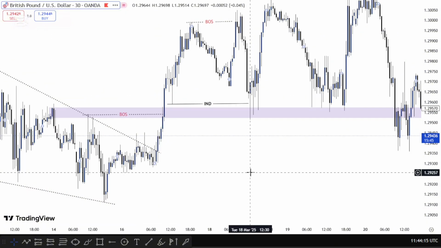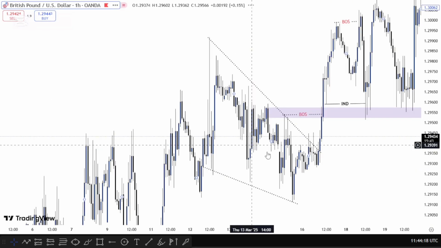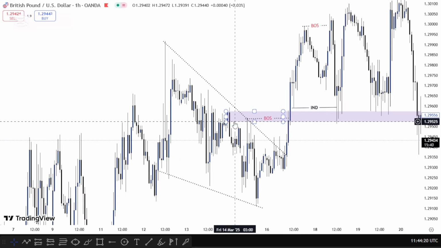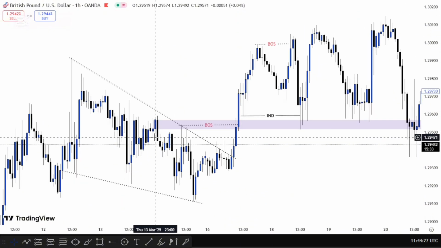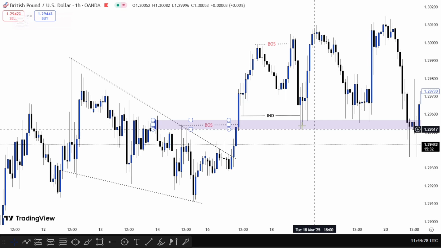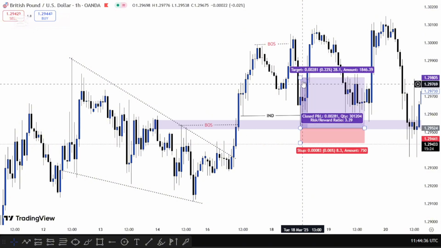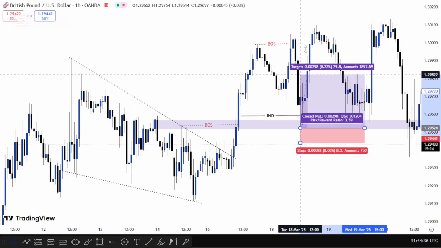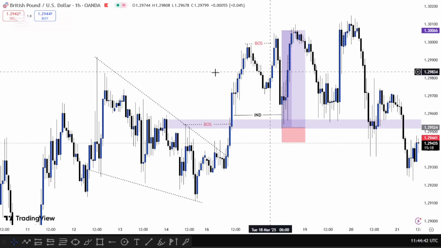So I'm just going to go back to the 1 hour time frame. Let me see if that's the right one. Yeah, so I'm just going to go ahead and adjust it a little bit. So that's my breaker block that the market came and respected. You see how the market respected it, tapped into it. And we had our sniper entries right here and stop loss just a few pips, not even up to 10 pips, and we had that target. So that was smashed.